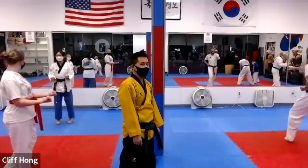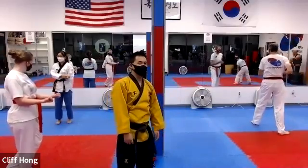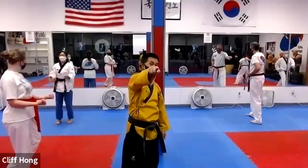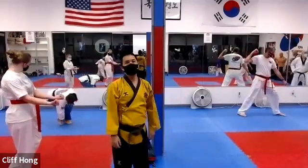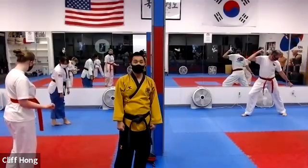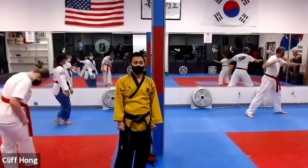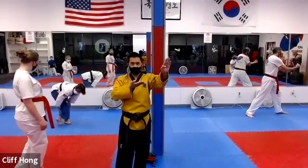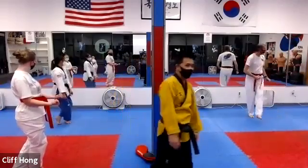So now turn toward the camera. Do your knife hand block and strike. One. Should be the other. No. Legs are right. Legs are right. Switch your hands. 1, 2. Yes. Okay. Front kick punch. Okay. Now 2 side kicks. Now put that foot down straight. Yes. And then do your double knife hand. Yes, that's better. Okay. That's what I need to see from you.